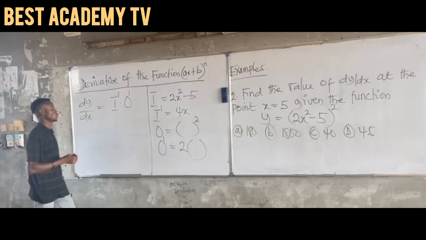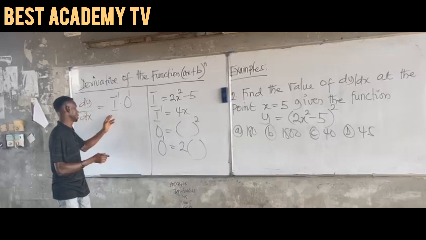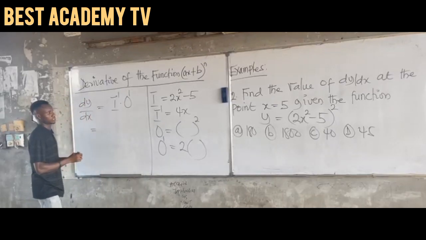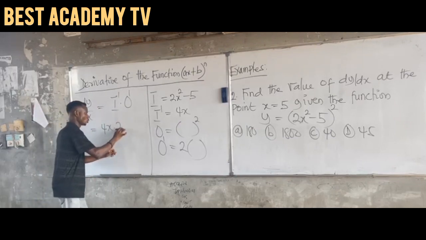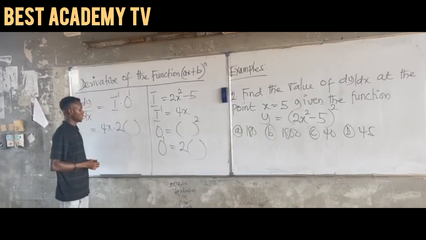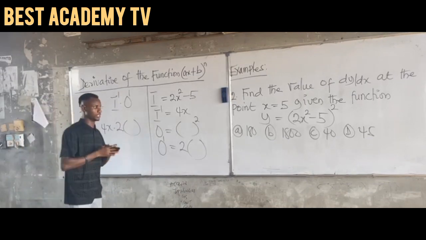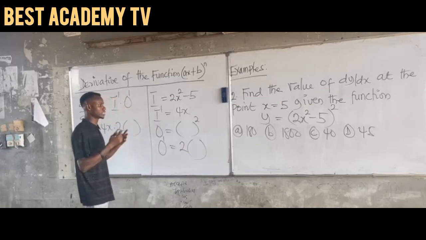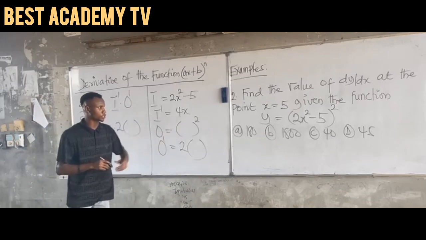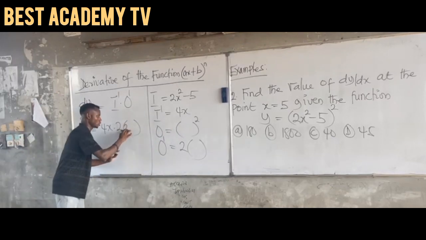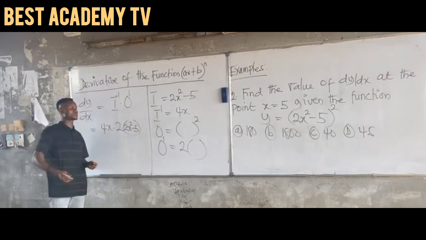So to find dy/dx of this is going to be very simple. I have to replace it here. So replacing, the inner derivative is 4s times the outer, which is 2 open and closed brackets. Now ask ourselves, what am I going to place inside here? Since there's nothing like an empty bracket in mathematics, it is what is in the bracket from the equation. So what is in the bracket here is 2s squared minus 5, raised to 1. And anything raised to 1 is itself.